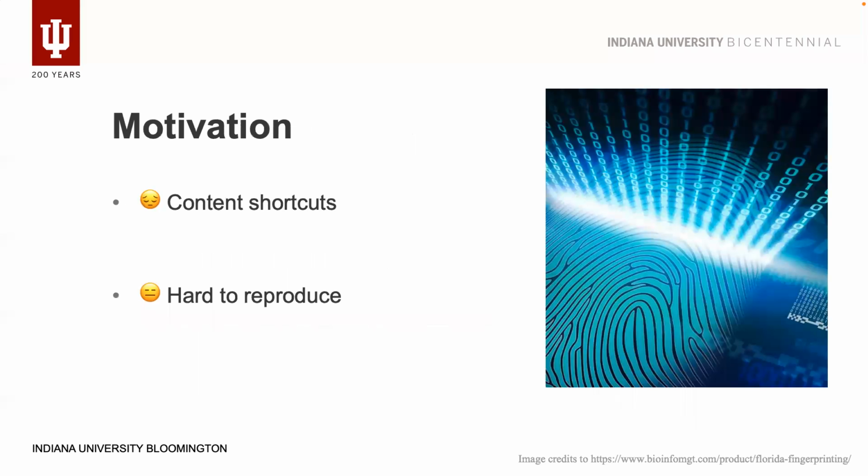There's no doubt the community has achieved huge success over the past few decades, but we found two observations that may hinder the advance. First, some authorship attribution models are cheating by exploiting content shortcuts. For example, in a movie review corpus, there's a user named John who only comments on action movies. A model trained on both content and function words is virtually certain to learn an association between John writing a document and a document featuring action movie specific words. The association may be sufficiently strong that the model may learn nothing about John's writing style. Instead, it learns John's movie tastes.